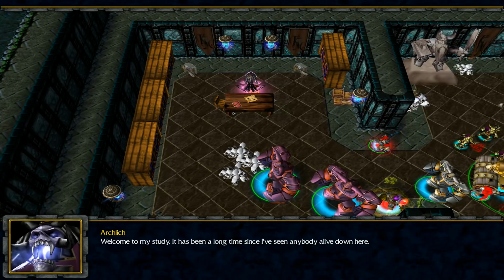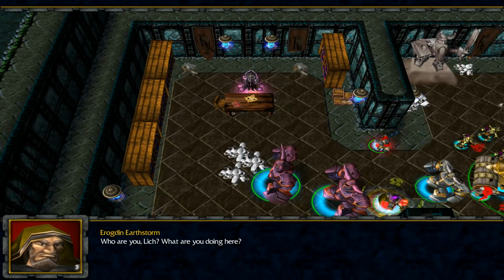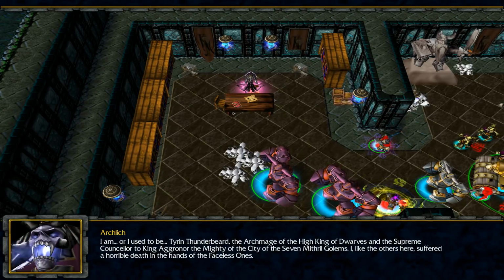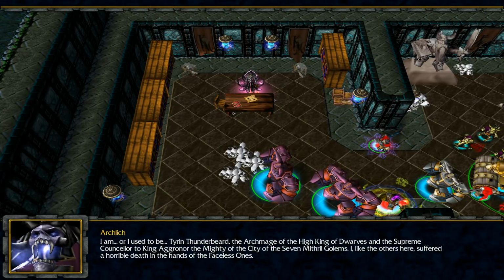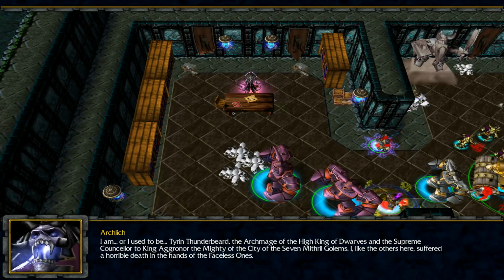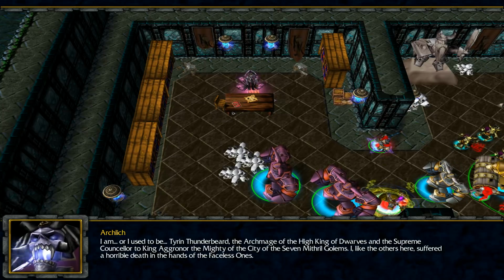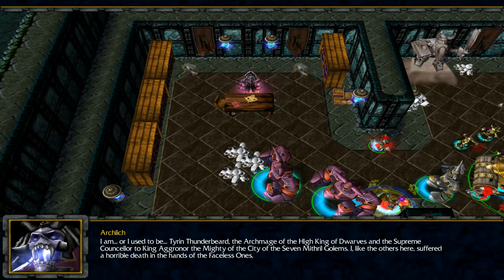Welcome to my study. It's been a long time since I've seen anybody alive down here. Who are you, Lich? What are you doing here? I am, or used to be, Tyran Thunderbird, the Archmage of the High King of the Dwarves and the Supreme Counselor to King Agrinor, the Mighty of the City of the Seven Mithril Golems. I, like the others here, suffered a horrible death at the hands of the Faceless Ones.